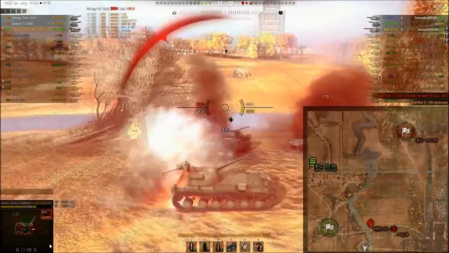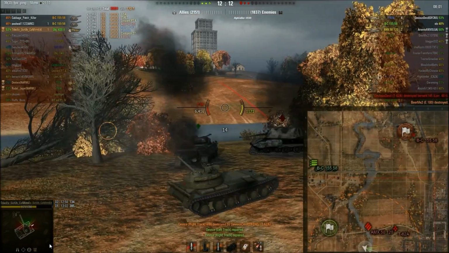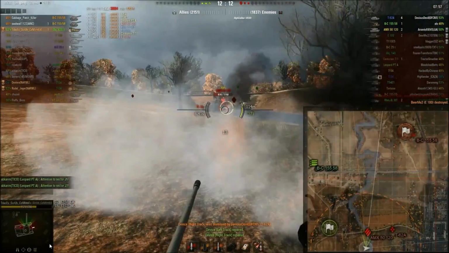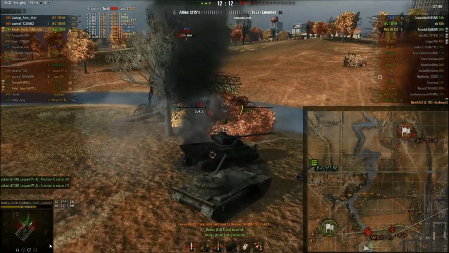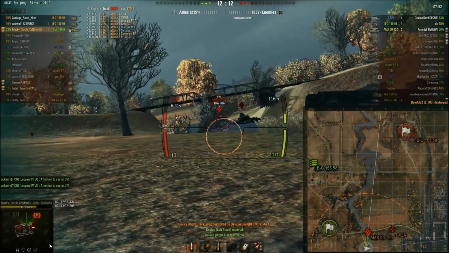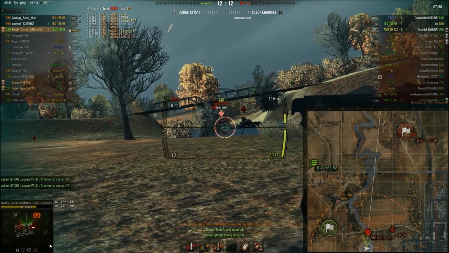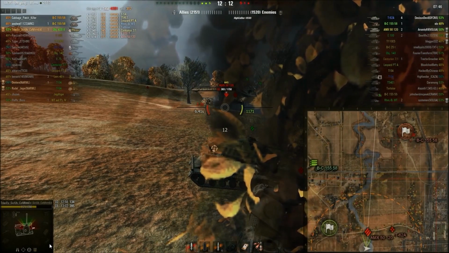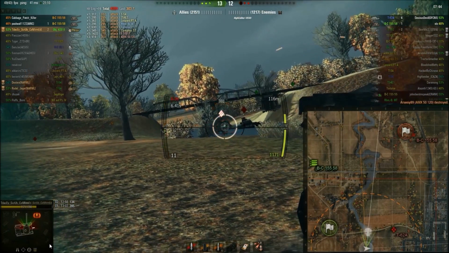So I get the kill on the E100 as the 62A tracks me. I use my repair kit right away, and I notice that there's a 5120 right here. Now the reason he's not shooting me is either because he's bad or he's reloading, or maybe both, I don't know. But this is one thing in this particular game that I really get lucky by, is that the 5120 is not shooting at me at all.